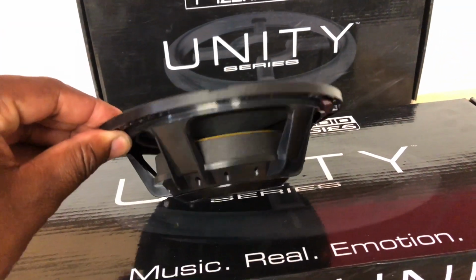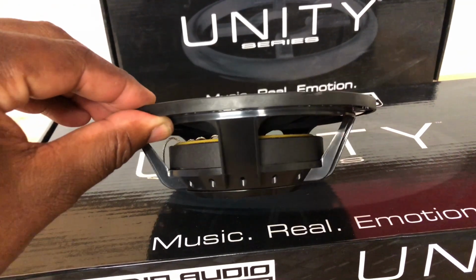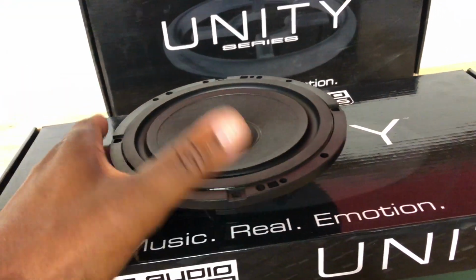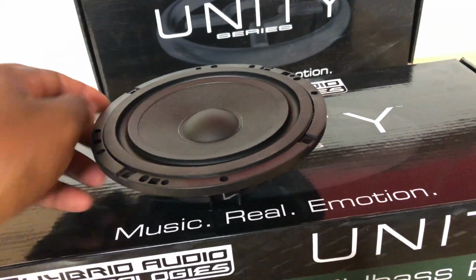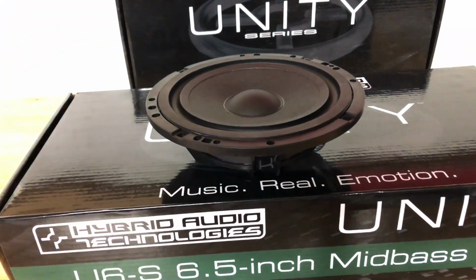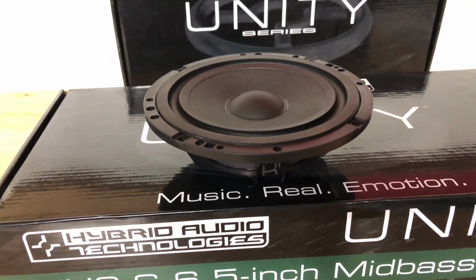And the biggest difference is now that it's shallow mount. The mounting depth is 1 3/4 inches and uses a neo magnet to achieve that, and it's extremely lightweight. I don't have the exact weight, but this is probably one of the lightest shallow mount drivers I've used in particular. 6.5-inch driver.